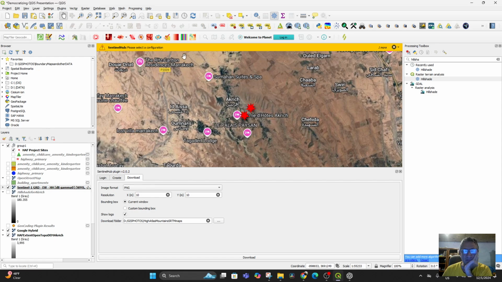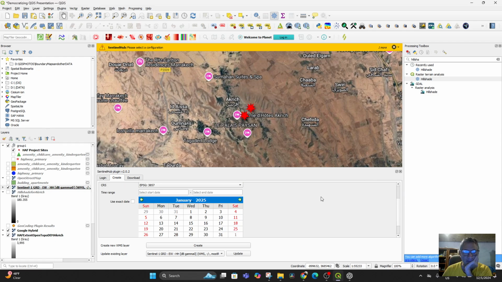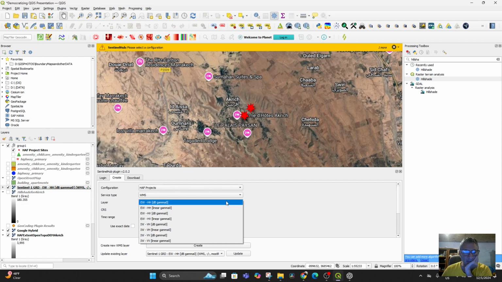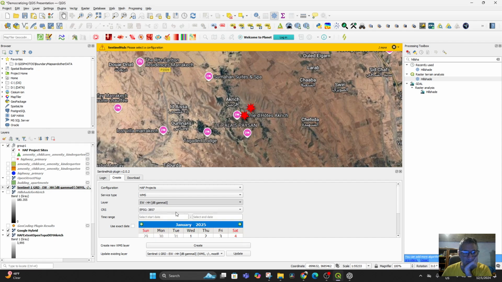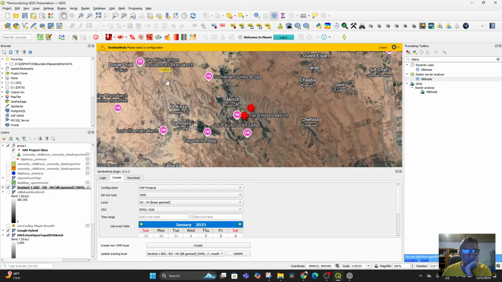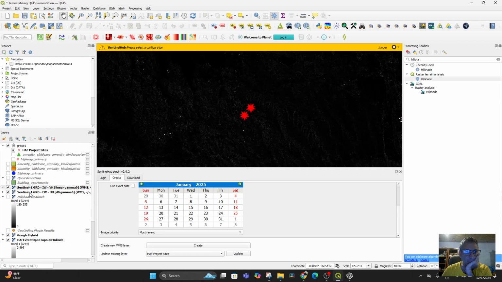Please select a configuration. We did. I thought we did. Configuration, HAF projects, service, layer. I don't know. Stuff to learn. Maybe it's in the wrong place. Maybe it needs to be 4326. And then create a layer. There we go.